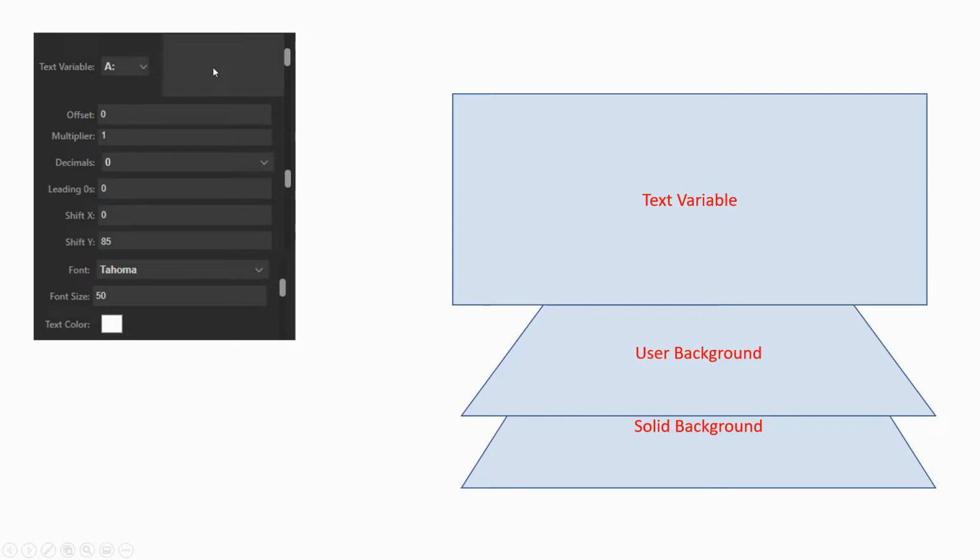It'll just show you the temperature in degrees Celsius, unless you wanted it converted to Fahrenheit, and you could do some work here with the figures. You could control the number of decimals and leading zeros, but there's no need to with this one. And this determines the position that the text variable will appear, and the font and size and the colour. So that's all as before.